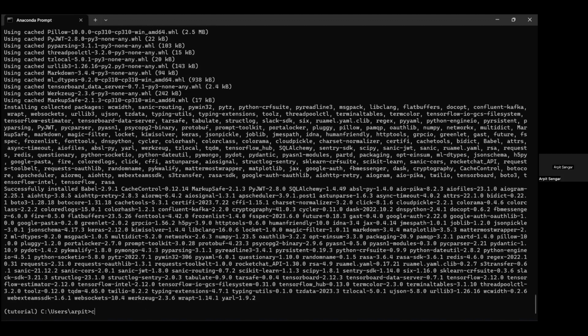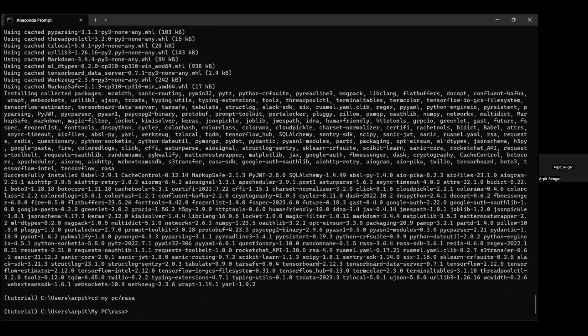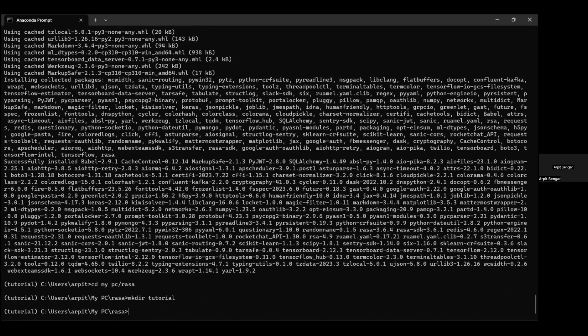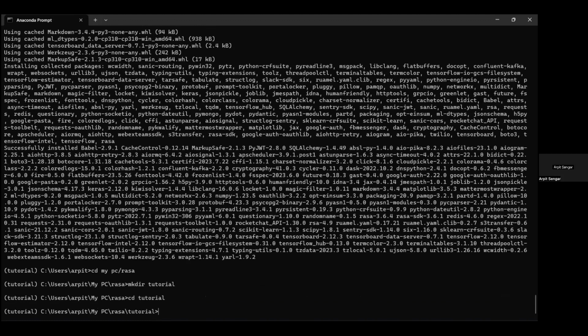Now I'll create a new folder and I'm just going to name it tutorial. So now I'm in my new folder that I've created. What I'm going to do now is initialize my model.